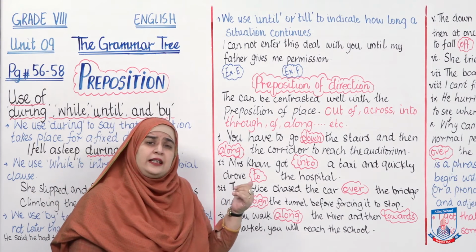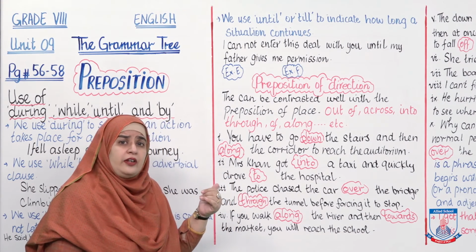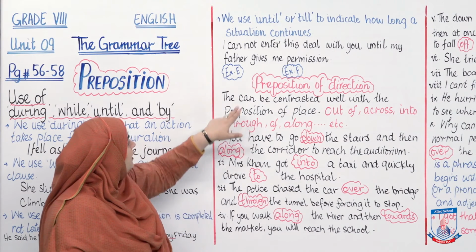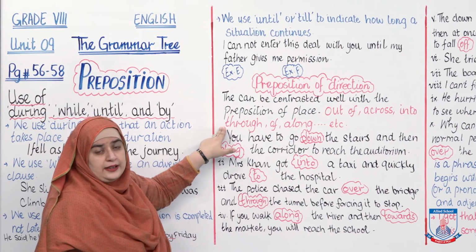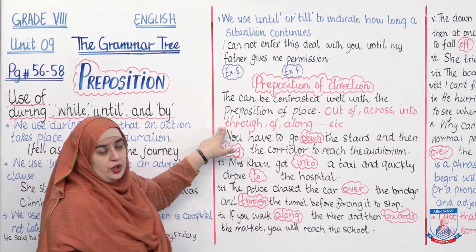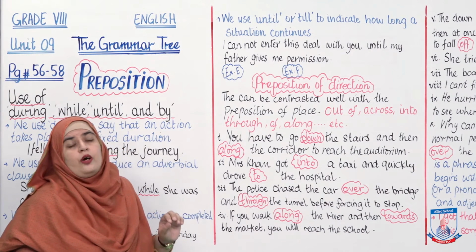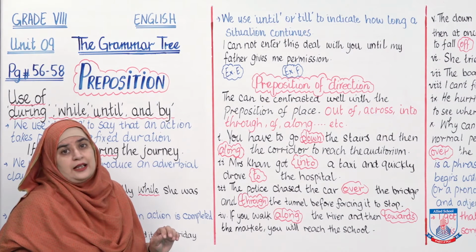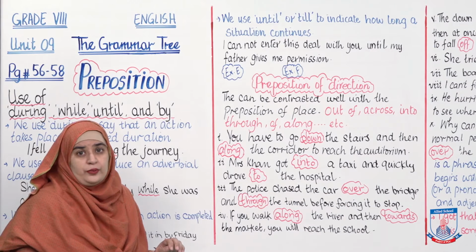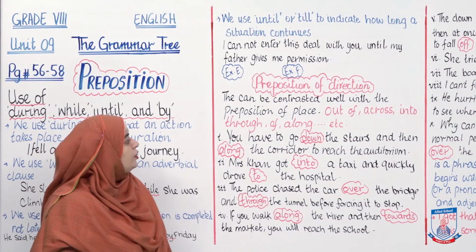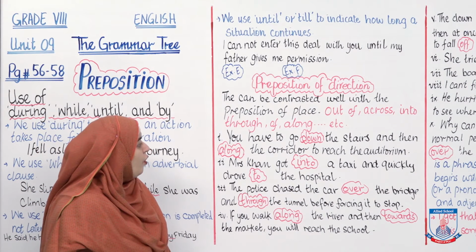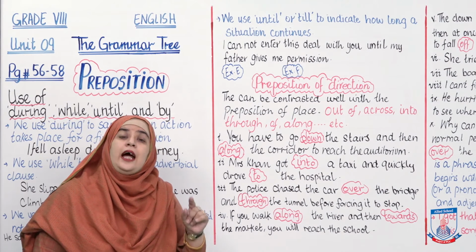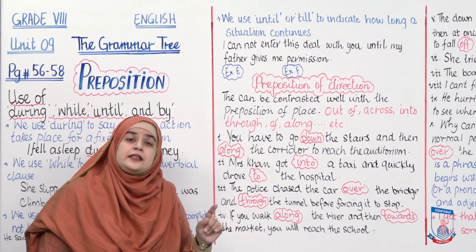एक exercise करके इस concept को further reinforce कर लेते हैं. ये है आपकी exercise G. This is your exercise G of the textbook which is on my board. I want you to copy down the answers while I am discussing and explaining them for you. You have to go down the stairs and then along the corridor to reach the auditorium. This is how you direct somebody towards their destination.